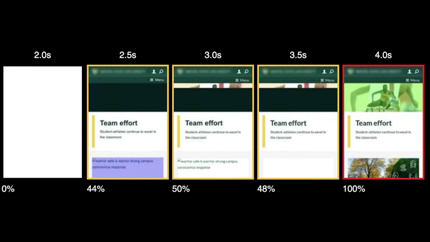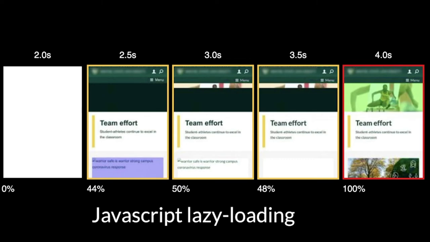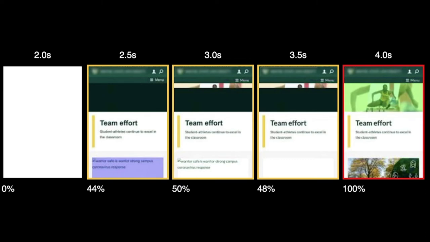The next example has a perfect CLS score — it's the one with the large image in the hero. In this example, space is reserved for that hero image, so as it comes in it's not moving anything around. An interesting thing to note: at two and a half seconds you can see the purple highlighted area, which is actually a broken image showing the broken image icon and the alt text. Since they have a width and height on that image, the space is already reserved, so as the image comes in in the last frame it wouldn't affect any CLS scores. I'd highly recommend not using JavaScript lazy loading on any image that could appear on first render — you want those images found by the browser as quickly as possible so they show up faster and don't affect CLS.